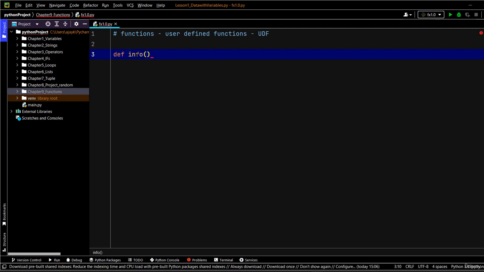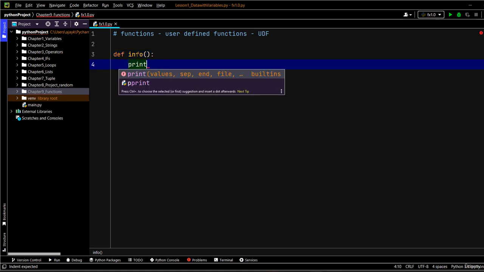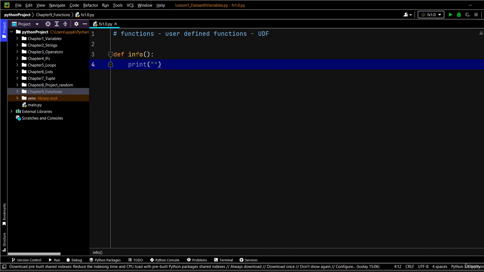Open parenthesis, close parenthesis, put the colon, and then the indentation is automatically there. Let's say I want to print some information, that add means summing up two or more than two numbers.